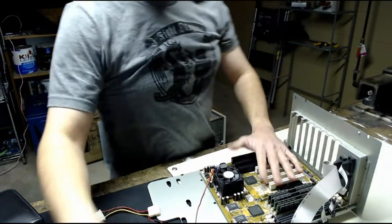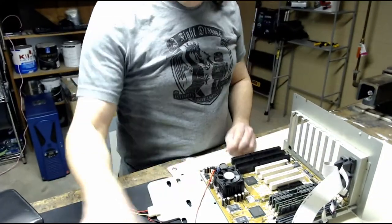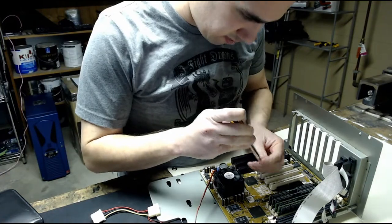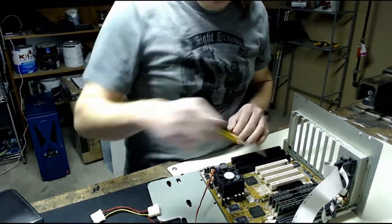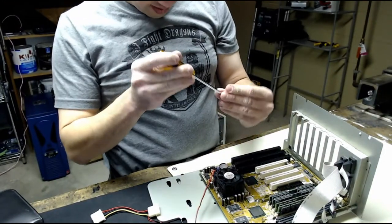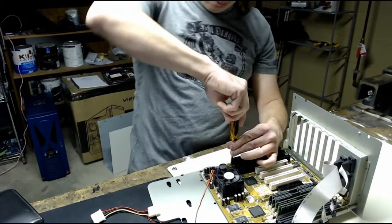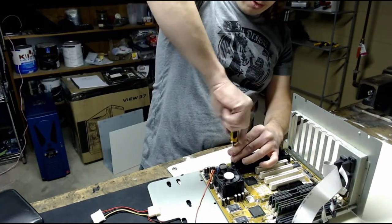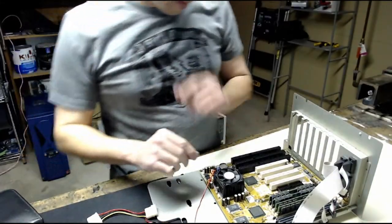Luckily I have the manual for this board, so I can make sure I plug all the front panel connectors in correctly, as well as the serial and the USB. I'm guessing this board, like the other one, has onboard USB 1.0 or 1.1, so if I want, I can throw in a USB 2.0 PCI card. I probably will, that would get me more speed from the USB ports, since Windows 98 does support flash drives, so that would be useful.